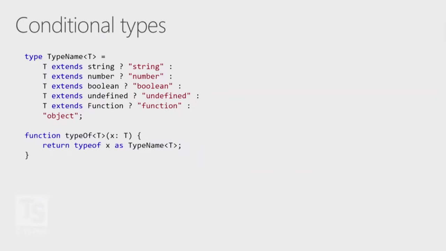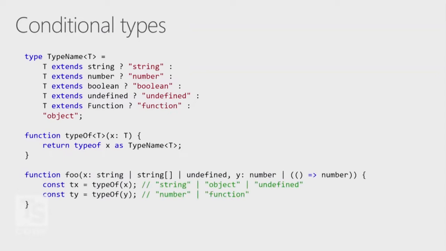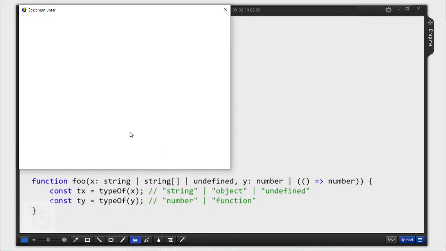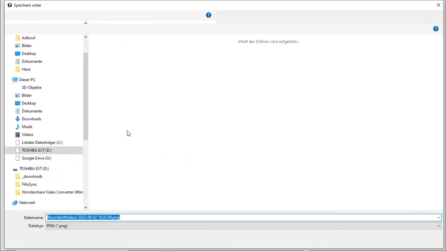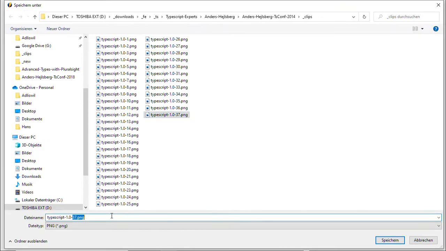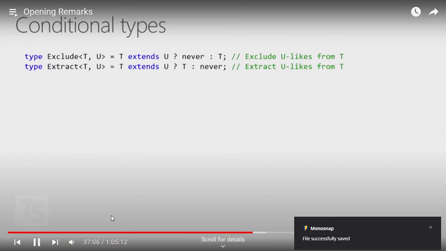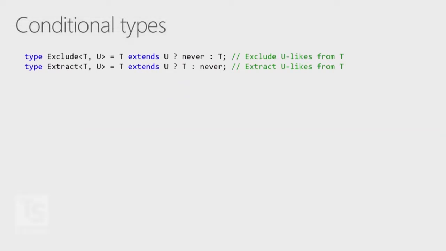And so imagine that you declare a type name of T, where you say, well, if T is a string, then it maps to string, the string literal type string, right? If it's number, then it goes to number, blah, blah, blah. Now, when you say type name of string, you get a string. If you say A, that's also a string. If you say string array, that's an object. If you give it a function, you get function, right? So now we're starting to reflect some of what happens in the type system. Now, but what if I give it a string or number?